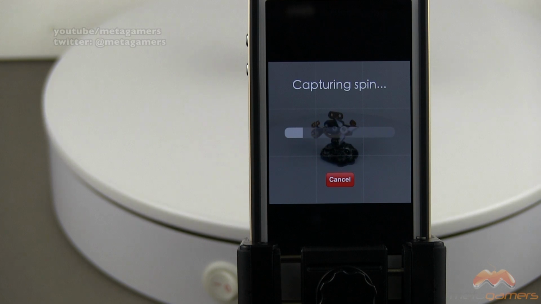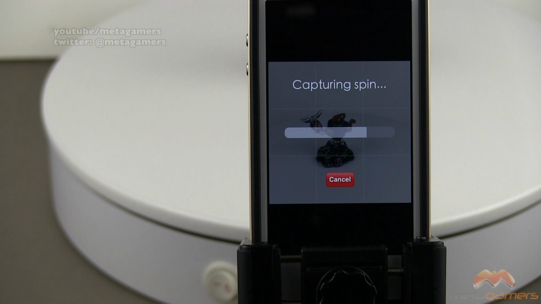Now, I'm doing this rather quickly, and I certainly have learned how to get better at this over time. Lighting is very, very critical here. If you find that after you filmed it, it seems a little too dark, there's too many shadows, adjust your lighting. That's really important. But as you can see, I'm doing this on my iPhone 5S, and it's as simple as you can see right here.